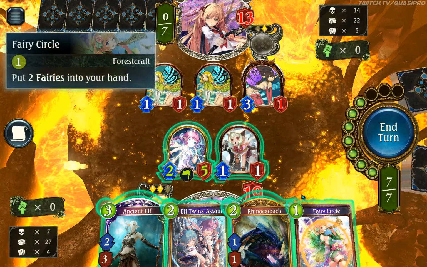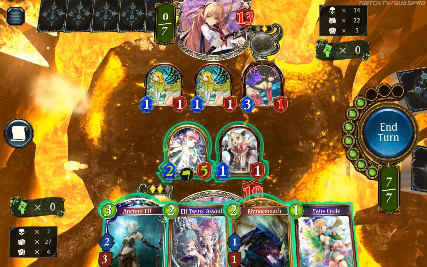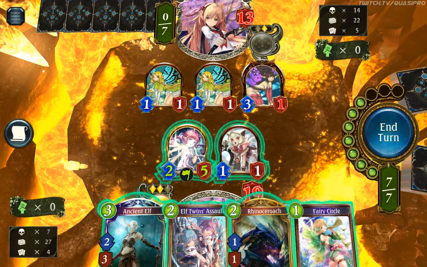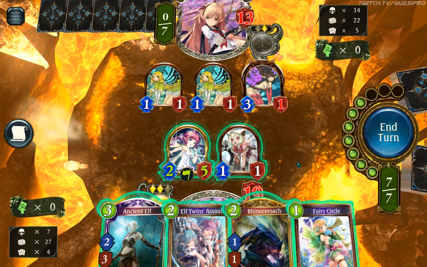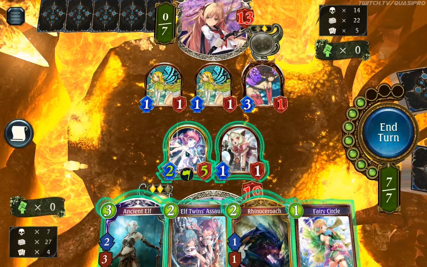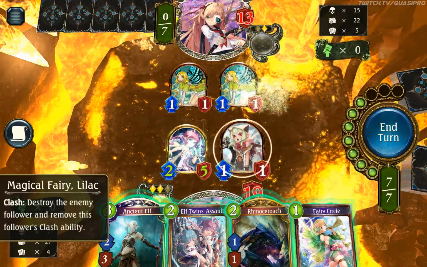Simple solution too is just to trade the Elf Child May in here or something like that, then Elf Twin Assault. Or I could use this effect and hit here and then Elf Twin Assault or something like that. Doing this isn't that bad. Just killing it and then I would Ancient Elf to pick up. And then I could play this to shoot again, right? I don't mind. Oh, take this.